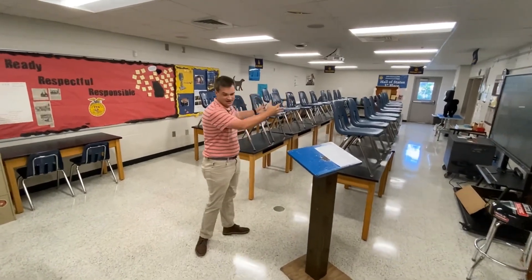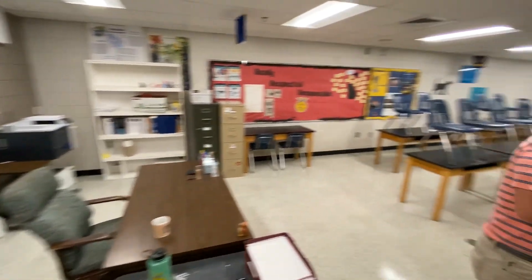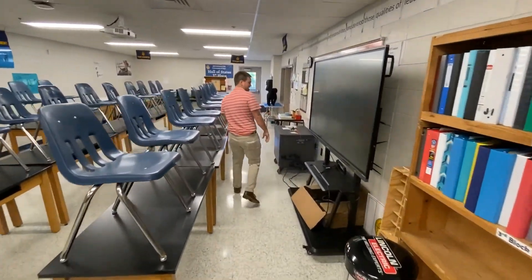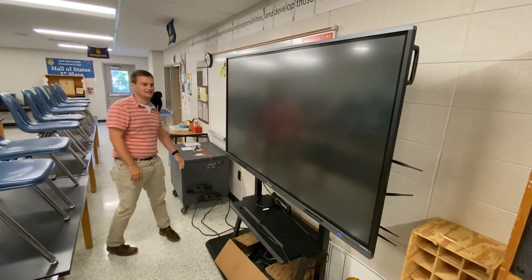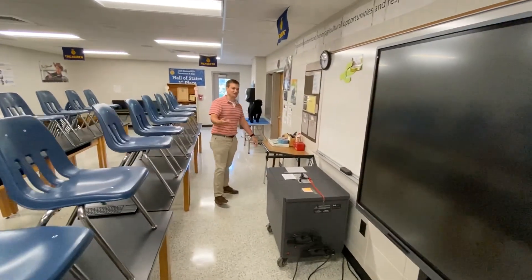I've got the desks running through here and my little area over here. I wanted to show you guys some cool stuff to give you a feel for the classroom. We've got a smart board here. Whenever y'all get back in person — and if you're digital with us too — we'll be utilizing this via video lectures, talks, and activities, so we'll make sure you guys still feel super involved.